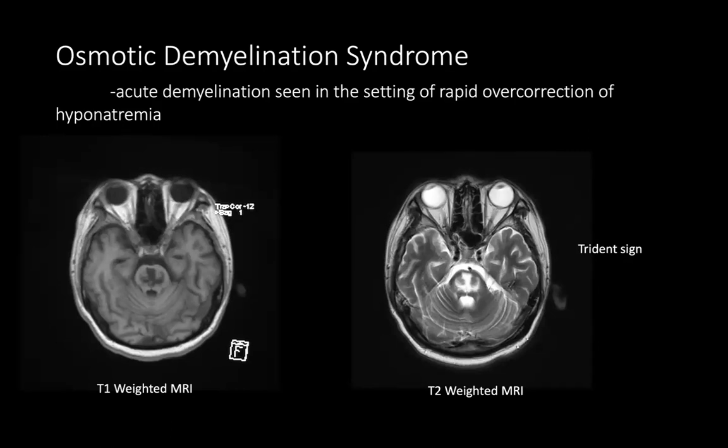And so if you suspect that your patient is having complications of osmotic demyelination syndrome, maybe after treating their hyponatremia, they are now somnolent, or they are now seizing, or they're developing weakness in their extremities, maybe some early stages of quadriplegia or quadriparesis, you want to suspect this, and getting an MRI may be helpful and may yield something like what we're seeing right now. On the T2 weighted image, you're seeing a hyperintensity in the pons. That's what that would look like. And this is a result of just rapid overcorrection of hyponatremia.